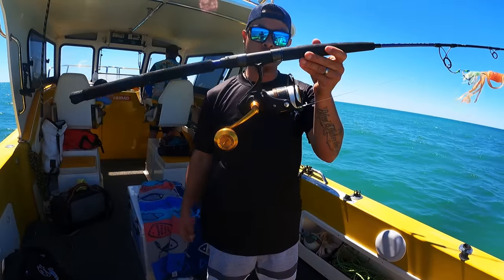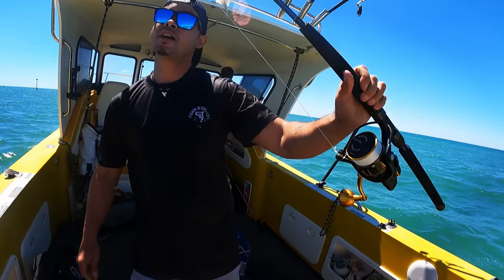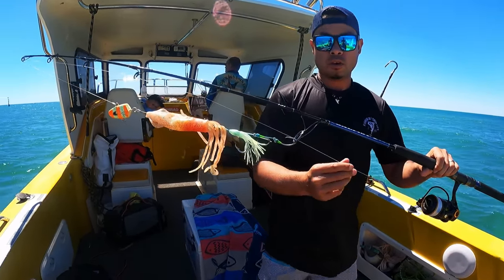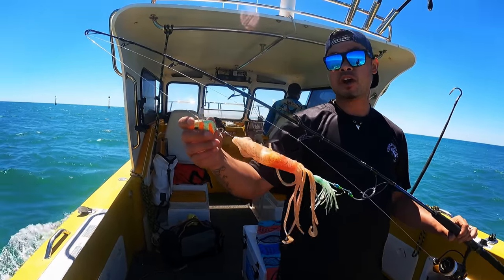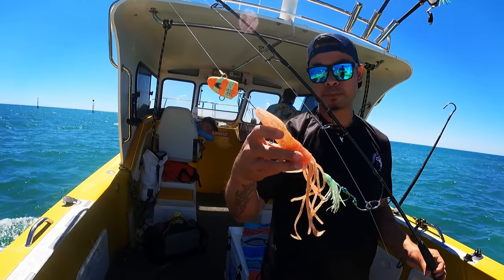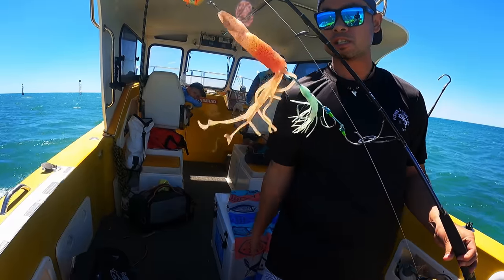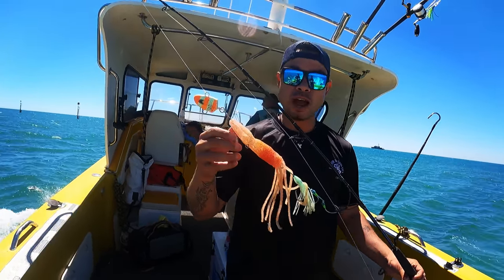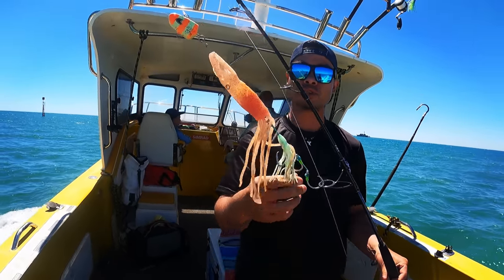Another old faithful, as you all know, Penn Slammer 3. I mean, this is what, a 5500. It's got 50 pound Tasline on there, 50 pound monofilament leader, running to a Vexed bottom sack. One of the new styles of rigs that the guys, Timmy and Paul, Vexed Fishing, have obviously created. And yeah, obviously I put 3 assist hooks on there.